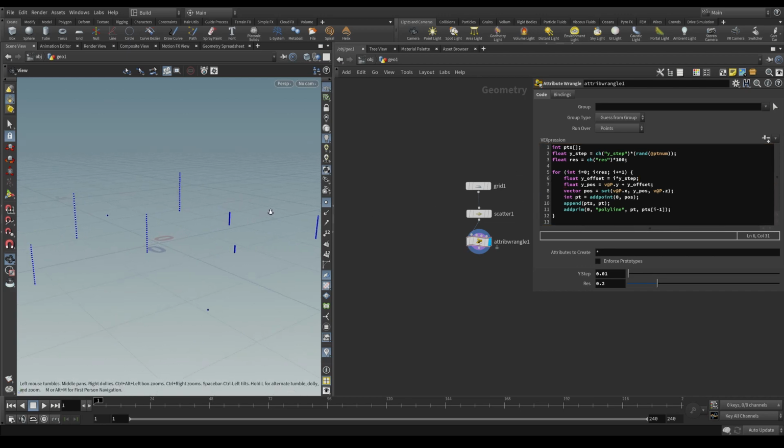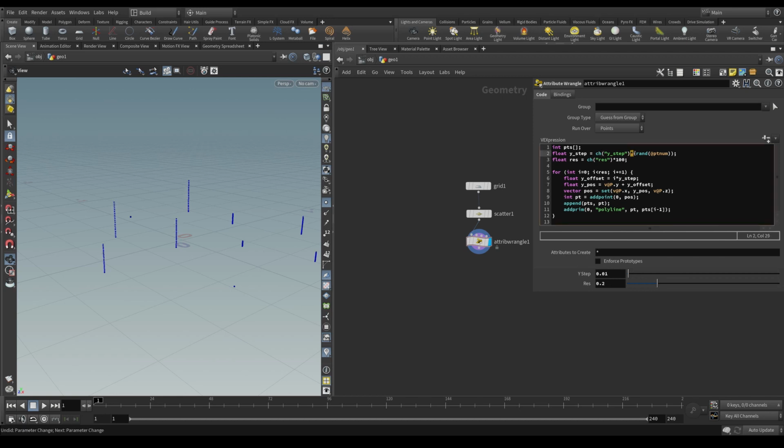So right now you can see we created these lines, and we can easily control them here. Maybe we can even remove this randomness for now, so every line is equal. We'll create the randomness at a later stage, so you got the idea how it works for now. And now let's go to the next step, which is controlling these lines.